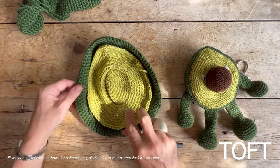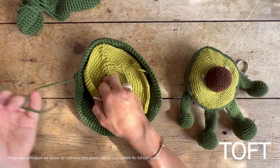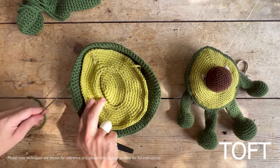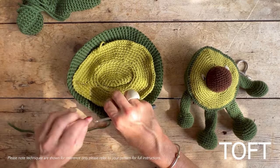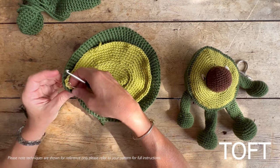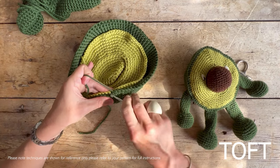You can tuck all your ends on the inside — you don't need them anymore. I would actually recommend using your main ball of yarn rather than an end, because it is going to be a lot of stitches all the way around the outside. I'll just show you this on the short end here so you can see it to begin with. Line that up and then what you need to do is double crochet these two pieces together.